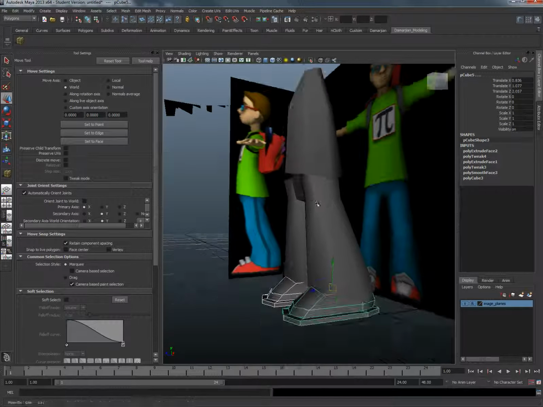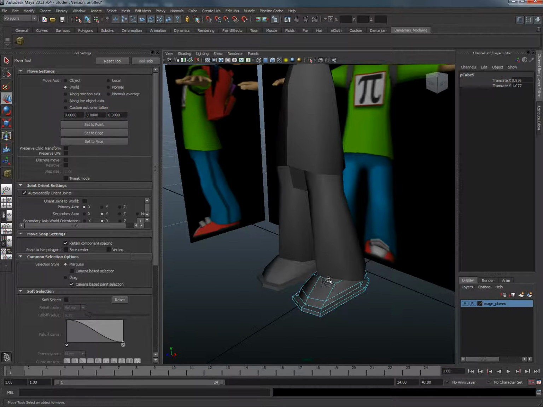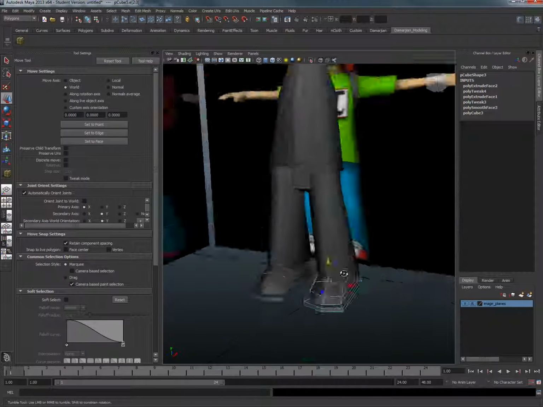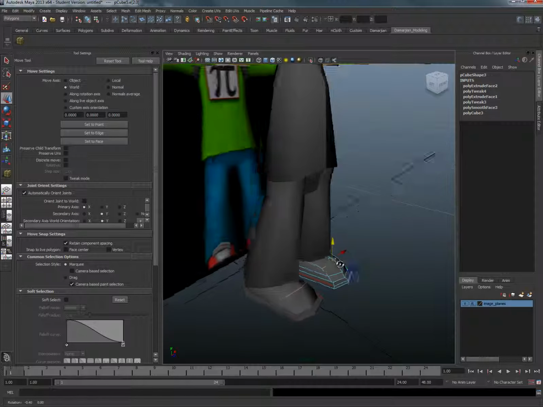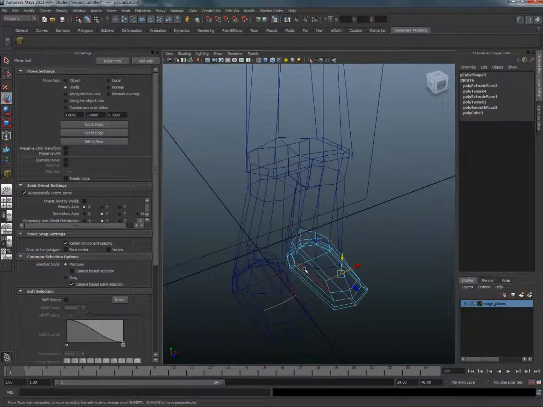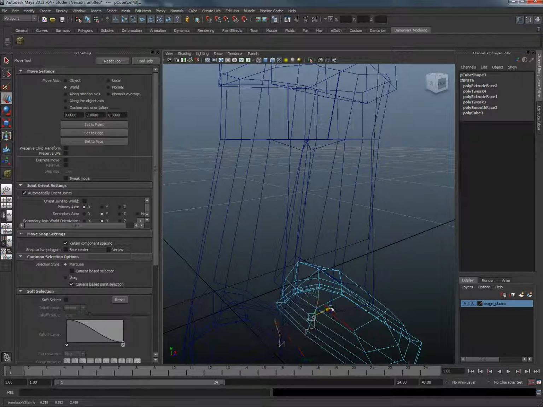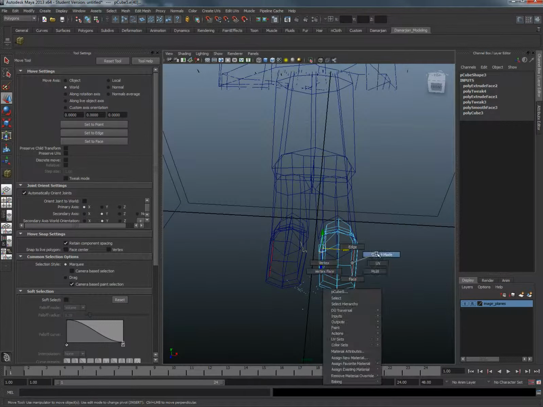You can see we've got some very basic shoes here. What I might do is select these 2 front edges here. Just kind of clean up that geo, give it a little more interesting shape. And what I might do here is I'm going to hit 4 here to go to wireframe mode. Kind of pull these forward and in a little bit to give him more of a ball of his foot look.